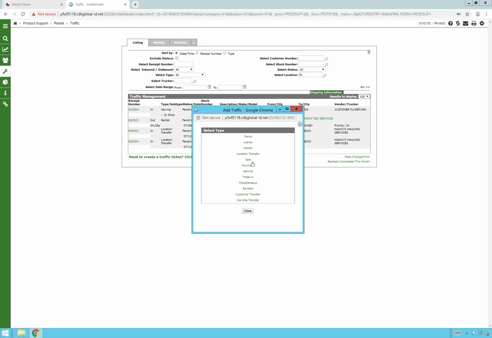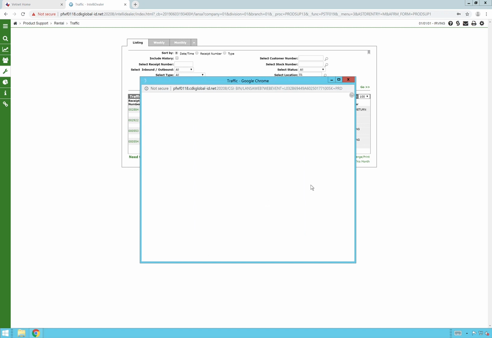Okay, this one right here, we're going to do it as a rental and a none again, because there's no specific. So this one right here, it is going out to the customer. So we're going to go ahead and click the outbound. Our customer, I already have that one. If not, we can use the search.